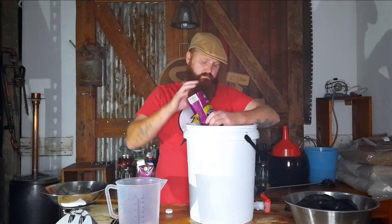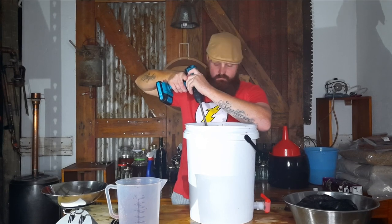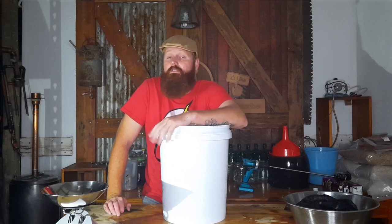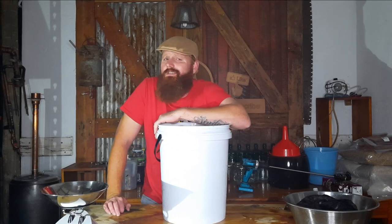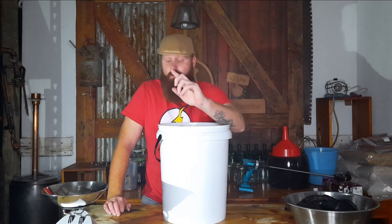Now let's quickly add our 2 liters of grape juice. With everything mixed up, it's time to take our gravity reading. Now, I'm not expecting this to have a high gravity at all. If we hit anything over a 1.030, I would be greatly surprised, or very surprised.